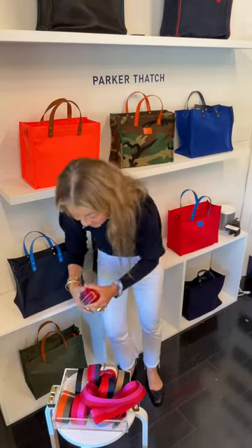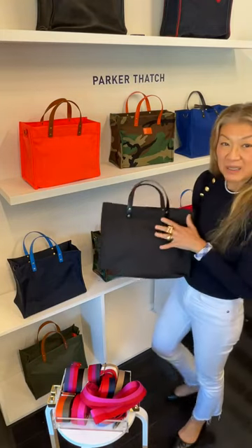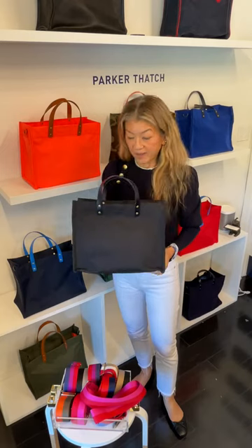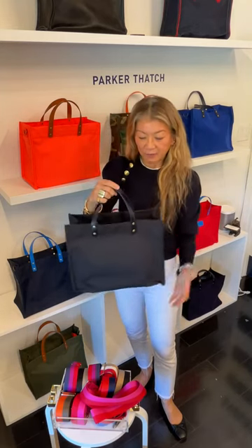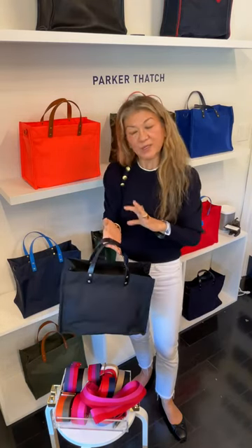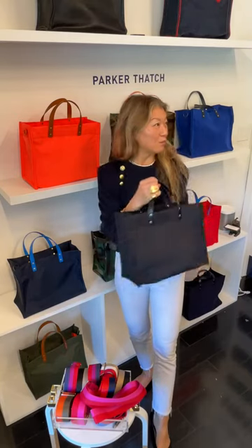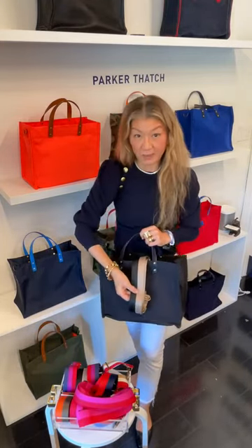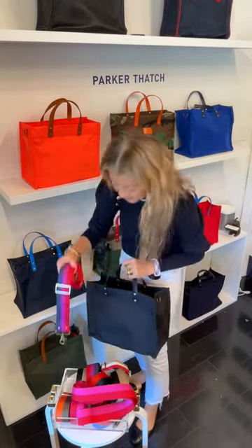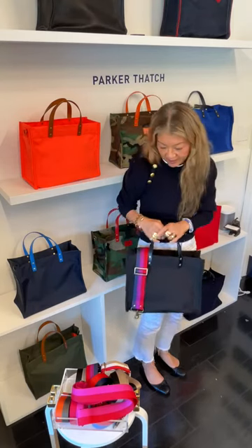The other thing I wanted to show you — so we have black nylon coming in. Instead of just plain black nylon, these will be up for presale next week. I am in love with this bag. We've done a lot of navies, but there have been so many requests for black. For me, black and navy blue is just the combo I love, so I didn't want to do black on black. It's a very subtle difference — a dark navy blue — and that little subtle difference makes this bag really beautiful. Khaki with the black looks amazing. But my favorite is navy, purple, and red with the black and the navy blue handle. It's just such an elegant, really great way to pop a black bag.